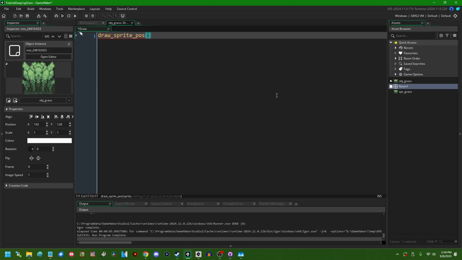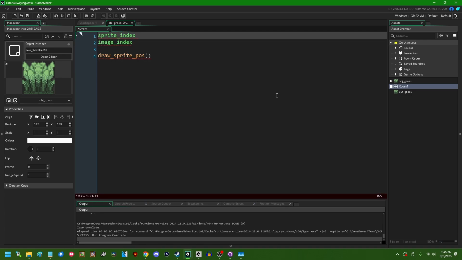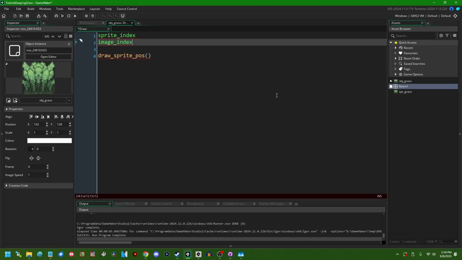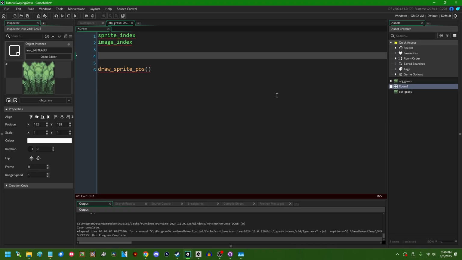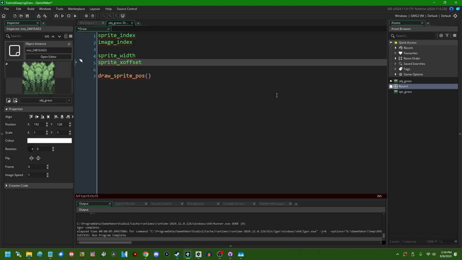One thing that I will be using in this video is a lot of built-in sprite variables in GameMaker. We obviously have sprite_index and image_index for the sprite and the frame of the sprite that an object is represented by. But there's also a bunch of other built-in sprite-related variables, like sprite_width and sprite_xoffset and that sort of thing.